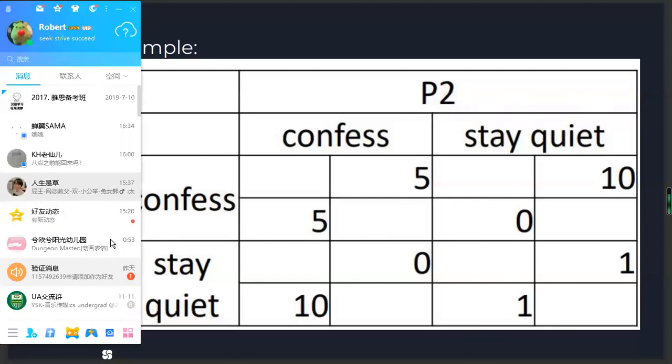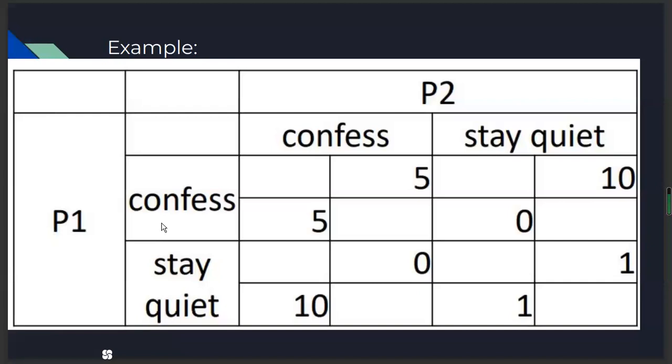Now move to prisoner one. If prisoner one chooses confess, 5 or 10, the prisoner two has two options, either confess or stay quiet. Confess is 5 years, stay quiet is 10 years, so prisoner number two also chooses 5 years. Now, if prisoner one chooses stay quiet, prisoner two has two options. If prisoner two confesses it is zero, and stay quiet is 1 year, zero is better than one. So prisoner number two will choose confess. Now prisoner number one and prisoner number two have the Nash equilibrium, which is confess and confess.